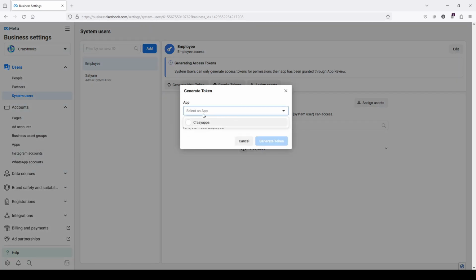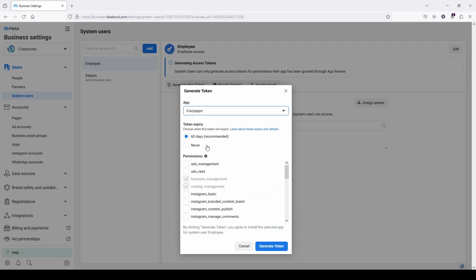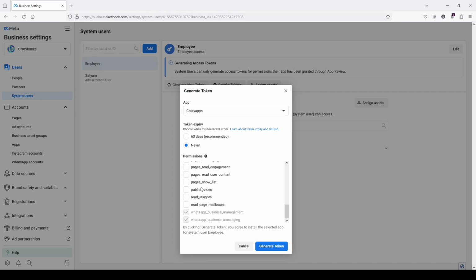Select your app from the Generate Token prompt, ensure that token expiry is set to never, and make sure that under Permissions, Business Management, Catalog Management, WhatsApp Business Management, and WhatsApp Business Messaging are checked. Finally, hit Generate Token to create your permanent access token.